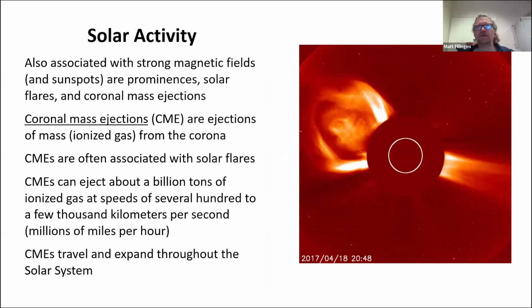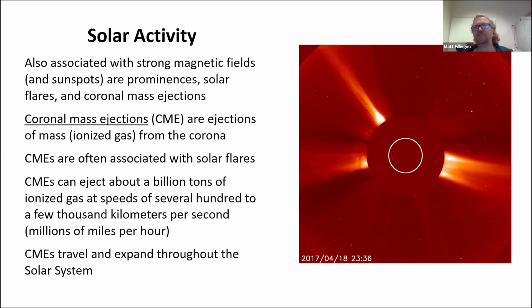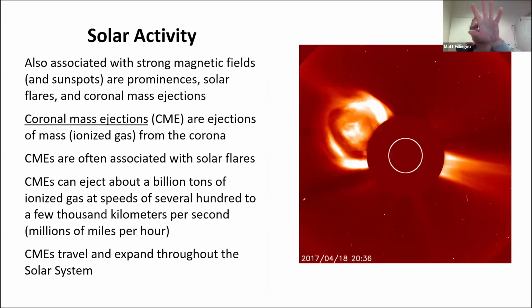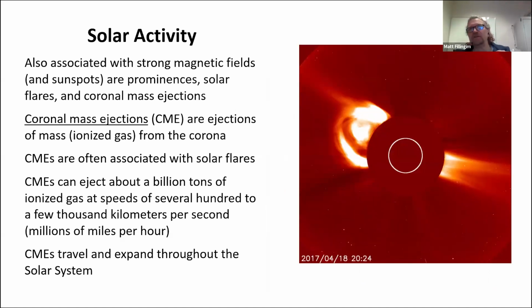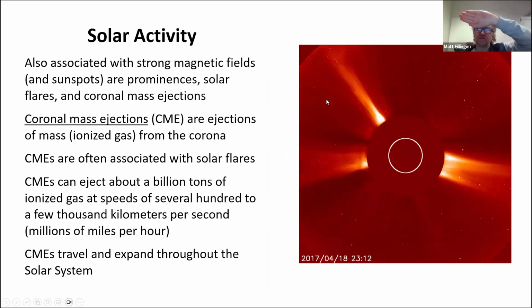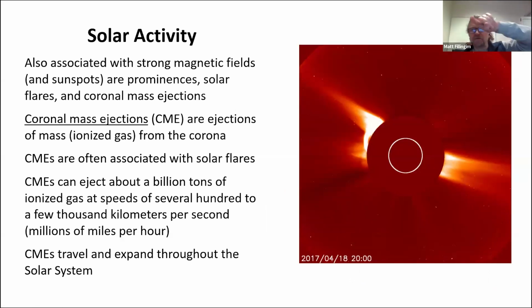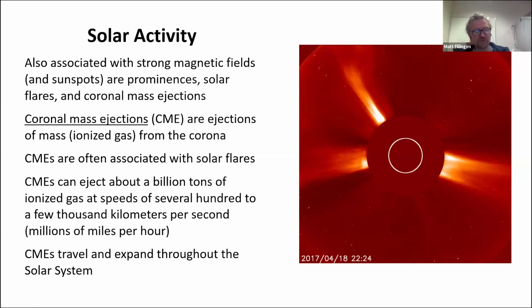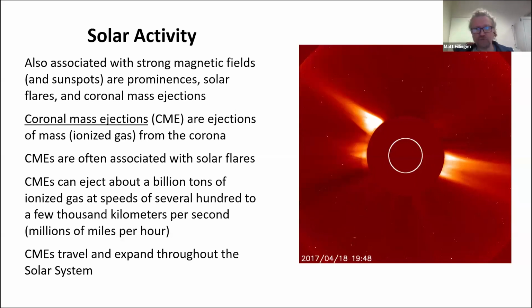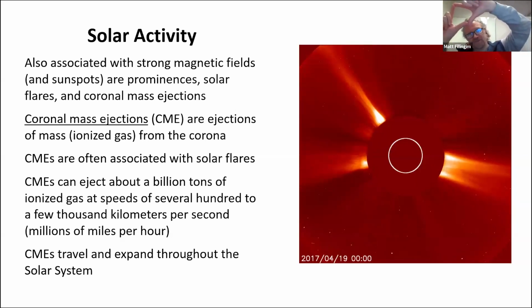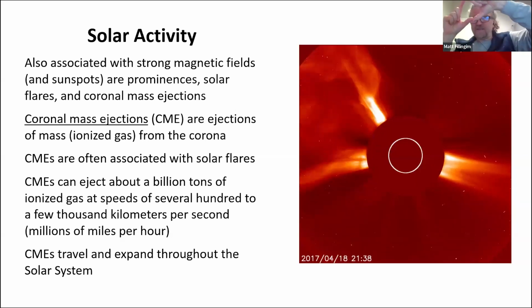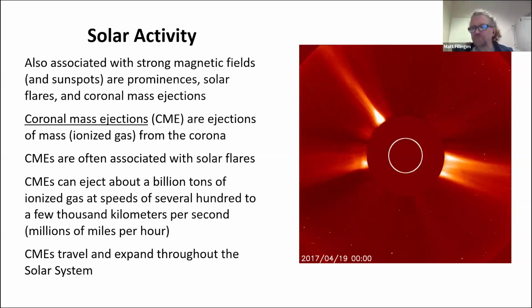And so I have a couple animations here. This is from an instrument that looks at the sun, and this particular one is what we call a coronagraph. So the sun's the center of the image, but we put a little disk in front of the sun, and so that white circle is where the sun would be. But the photosphere is really bright, and so we're going to block the light from the photosphere so we can see the much dimmer corona. Usually we can only see that during a solar eclipse, but if we put this little disk there, then we can make a fake little eclipse so we can see the corona.